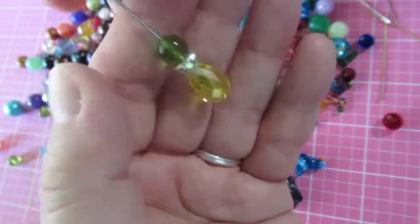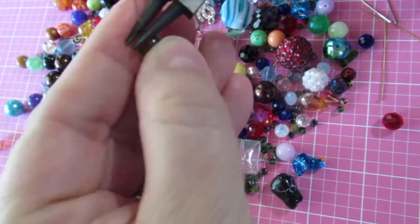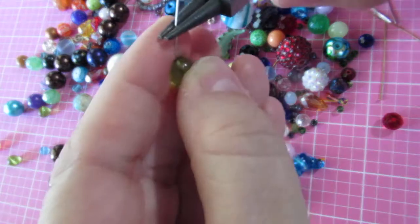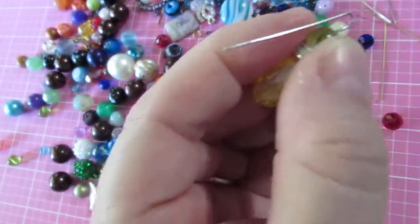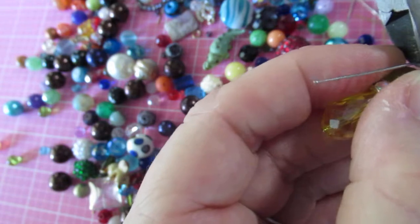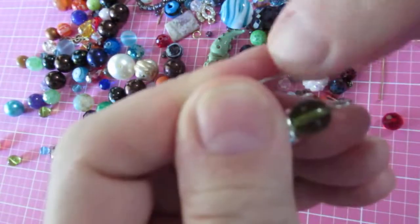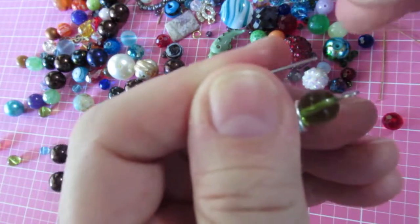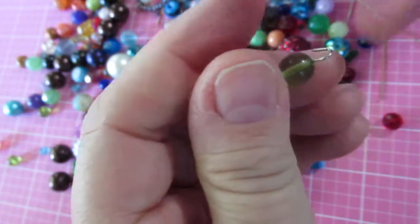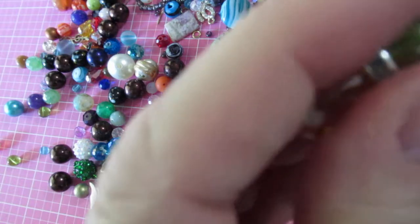But here we go. I'm going to do this one, and I'll show you again how I loop it. And I go back a little bit. I bend it back. And then once it's bent back, I lean it forward, pull it forward, kind of figure out where I'm going to be tucking it in, and I cut. Try to hold on to the wire when you cut, because it will fly across the room. I've had it happen hundreds of times, seriously. Then you bend it in, try to tuck it into the bead.